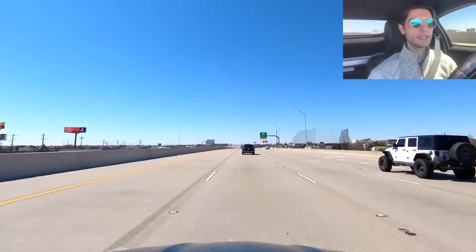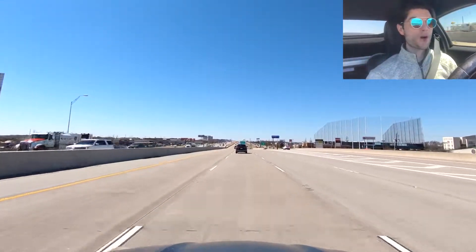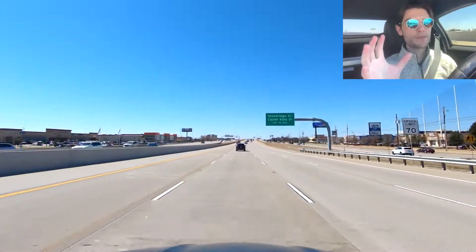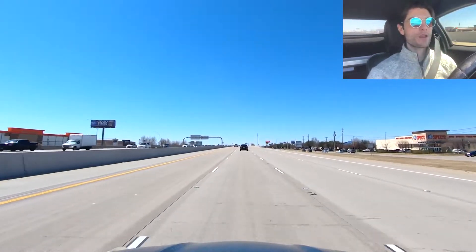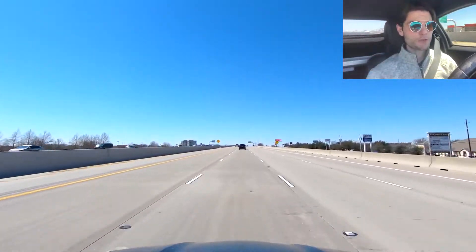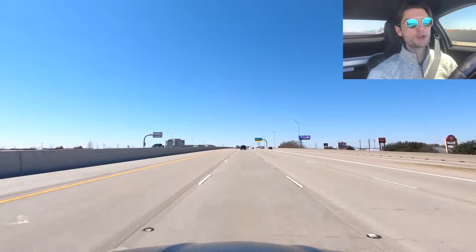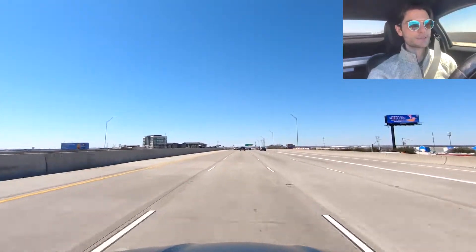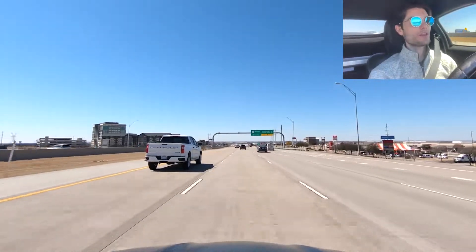We're going over some of the main roads in The Colony. This is going to be Main Street, which also leads to 423. If you're over in Aubrey, Little Elm, or any of those cities a little bit north, this is the area you'll be coming into if you travel south without the tollway. Going right on 423 leads to Phillips Creek Ranch, Frisco Ranch, all the way up to Windsong Ranch and over into Prosper. Going left leads to Castle Hills and into Carrollton. There's another Walmart and another huge development — the Valor apartment complex on the left.